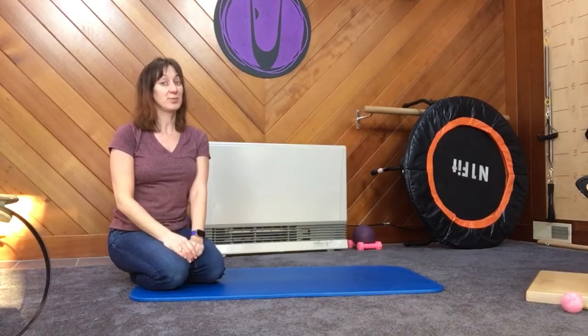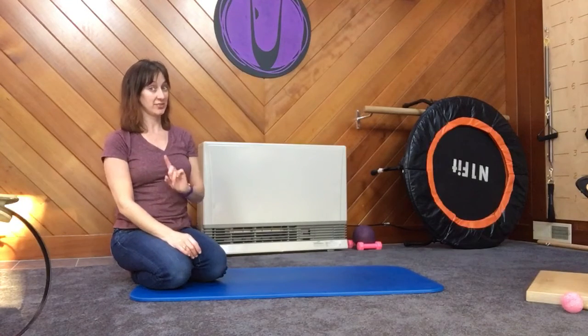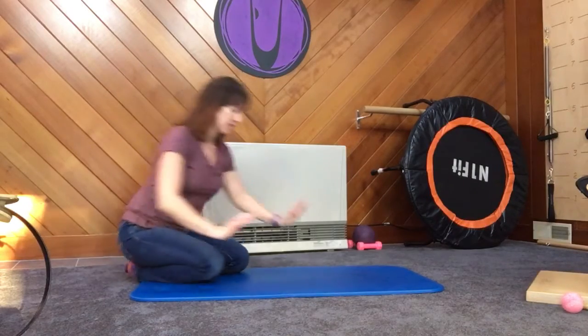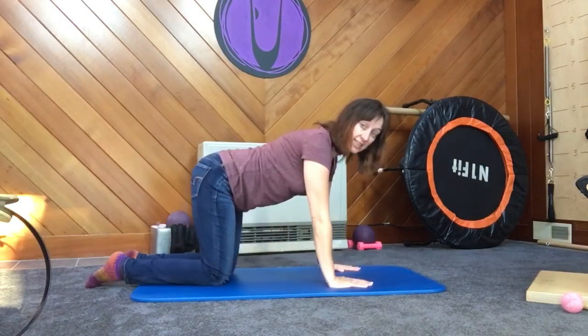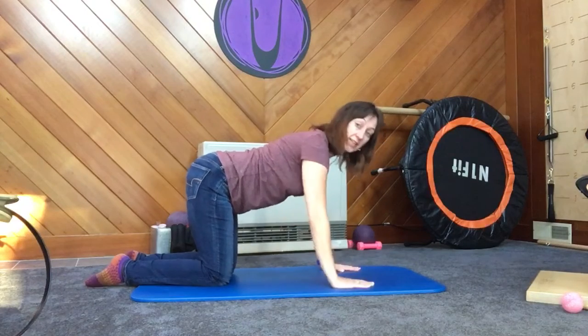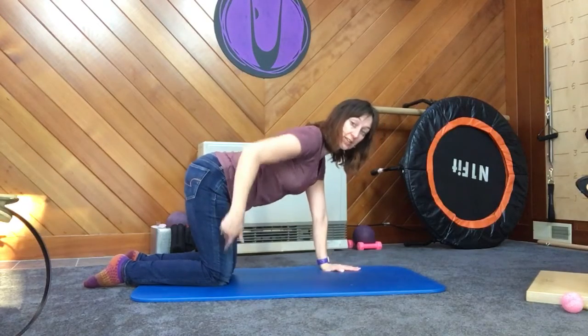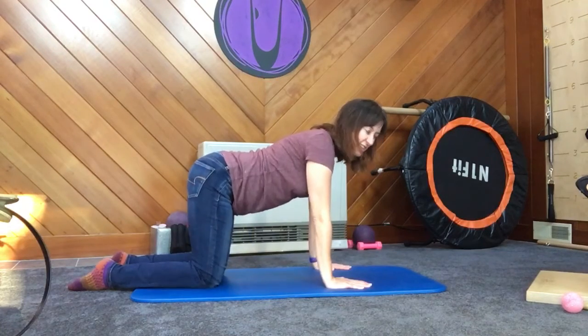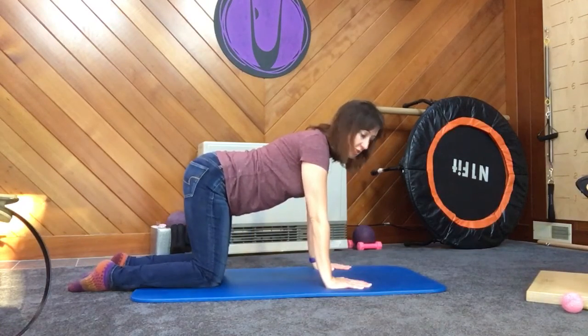Day 3 of the 25 push-ups in 25 different ways for 25 days. Number 3 is on your hands and knees. We're going to be on our hands and knees proper — your hands directly under your shoulders, your hips directly over your knees, and your hips apart so your legs aren't all the way together for this one, just to give you a little bit more room to balance.